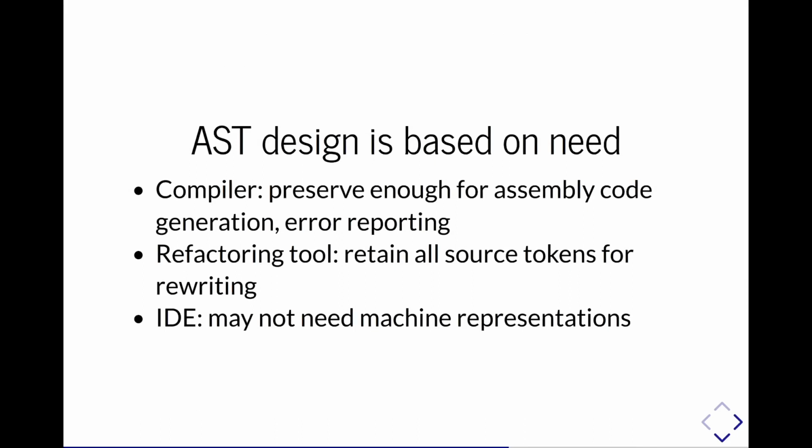For instance, industrial strength compilers, Clang is a popular front end for C, and it has a mode where it can preserve all the input, so you can do pretty printing or printing warning messages. It preserves source location information so that you can provide error messages. So it really depends on what you're using it for.